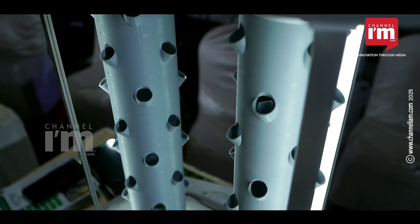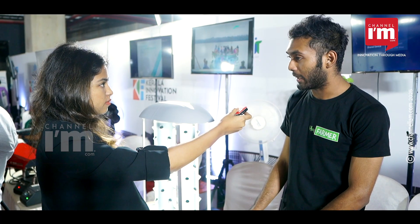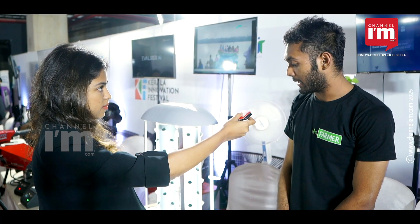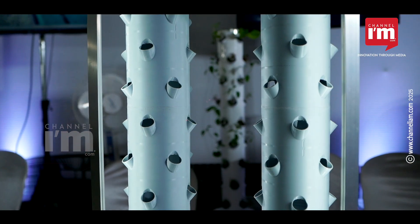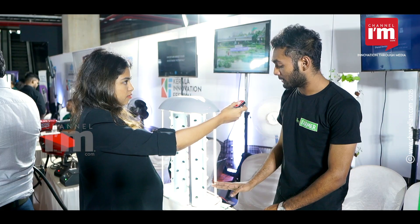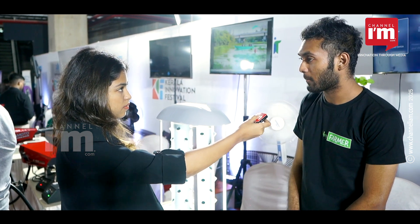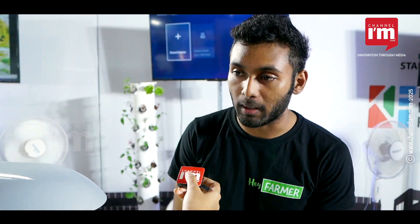This one is an advanced system of aeroponics and we are calling it Aeroport. This is going to be launched in 3-4 months. This is a tech-driven, habit-driven lifestyle system. It can be implemented mostly in homes — urban homes — majorly focusing on Tier 1 and Tier 2 cities. This system consists of 72 planters, so we can grow 72 plants at a time.